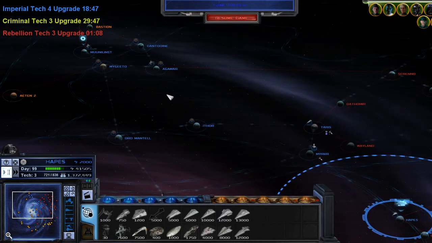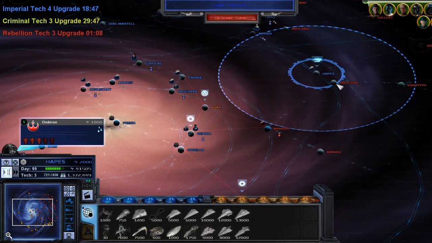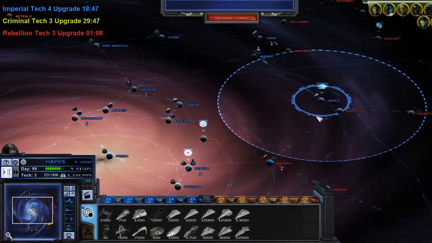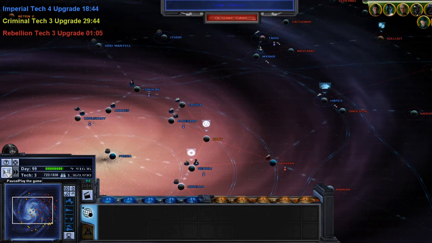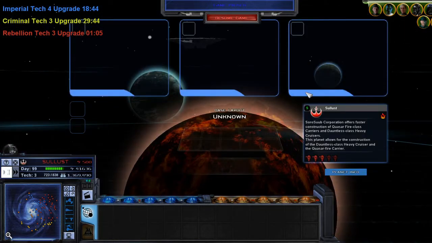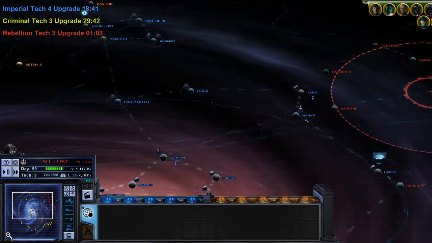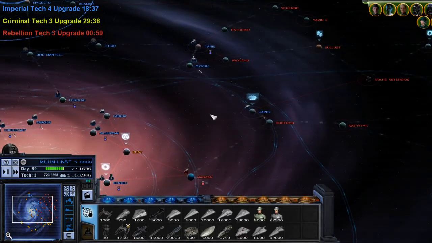But I believe we were debating what our next target would be, which could be either Waylon or Onderon. Let's get two probes. I'm going to construct two probes and send them over to both Onderon and Waylon. If possible, I would like to take over Sullust, because Sullust not only has Dauntlesses, but Quasar carriers. And Quasar is an Imperial fleet. Could be very nice as extra firepower for our forces.